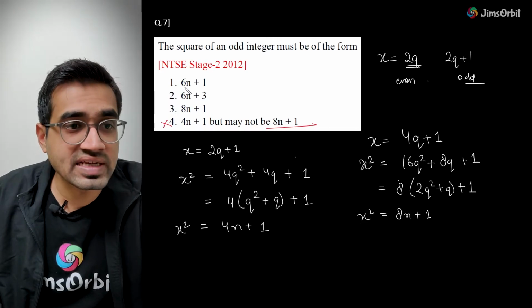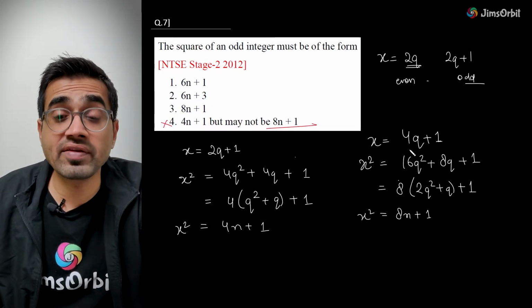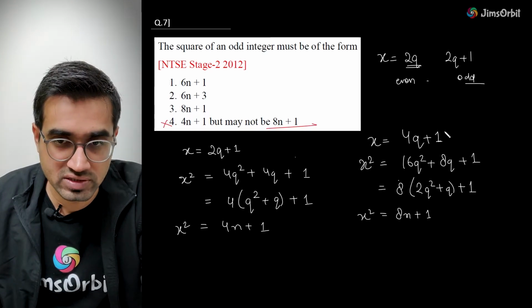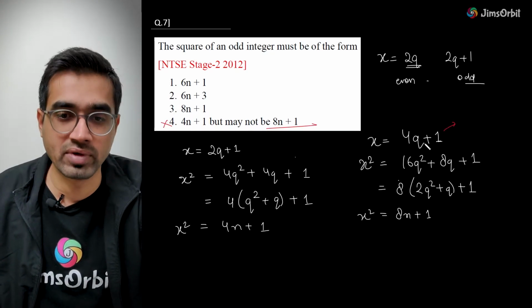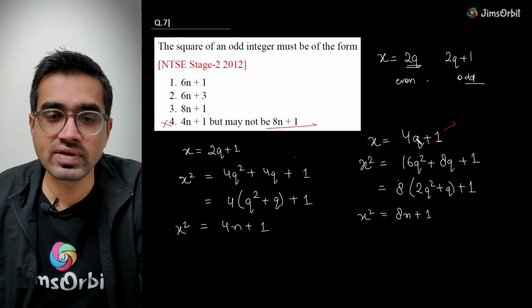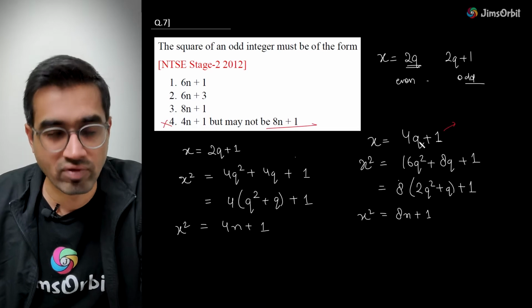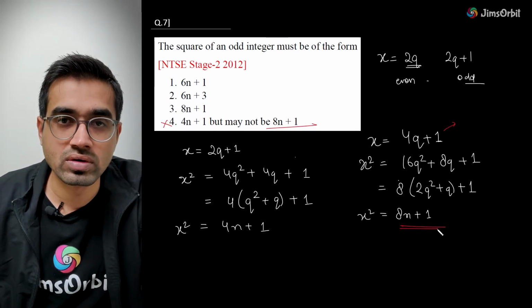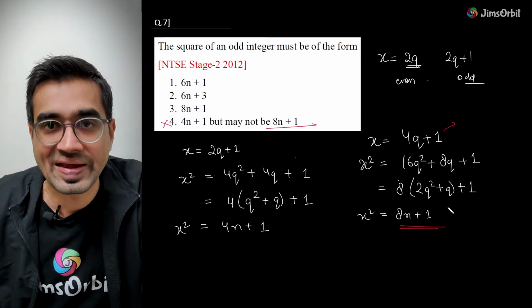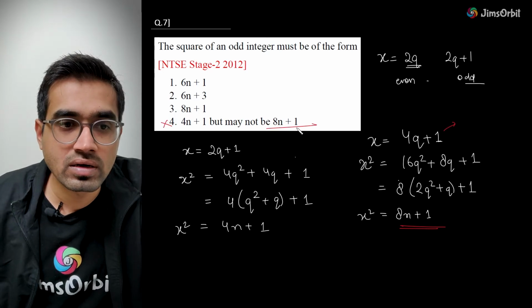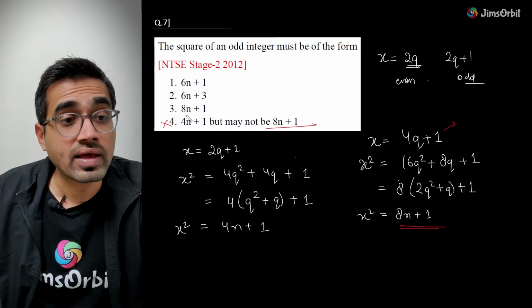Now I can never get 6n plus 1 or 6n plus 3, even if I take any other odd integer format. This is an odd integer series. You know this, no? This is a general term for any odd number. You put q as 1, 2, 3, 4 and so on, you can find it. Even if you put q as -1, you will find something. Negative obviously, but yes, you can get 8n plus 1 too. At some point of time, you can get 8n plus 1. So saying that it may not be 8n plus 1 is not a correct statement.